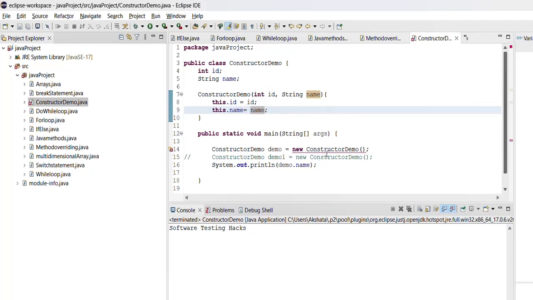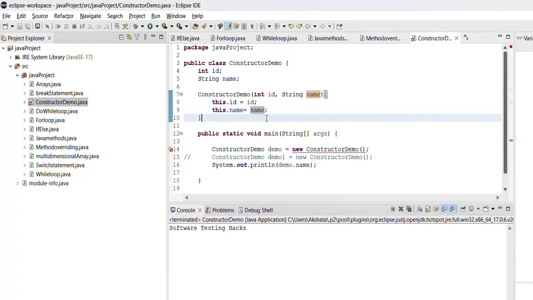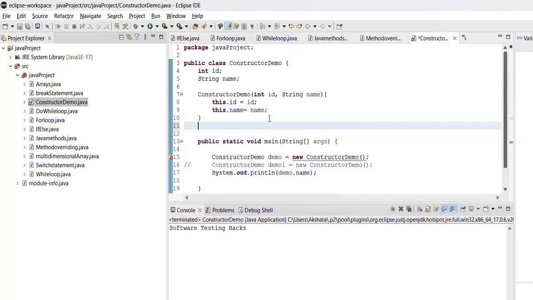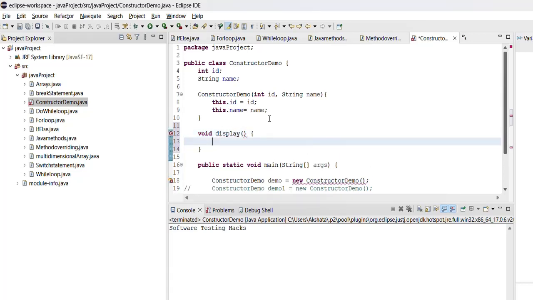If I want to access this, here we are getting an error. So let's also create another function. Let's say void display is another function. In here, I'm going to print the value of this.